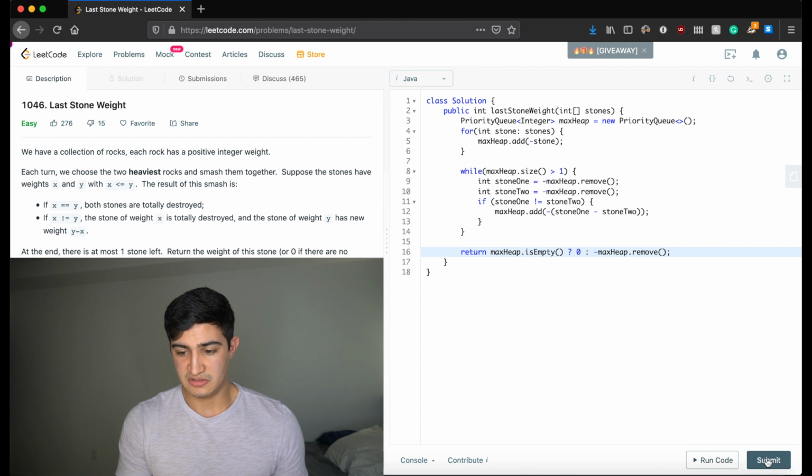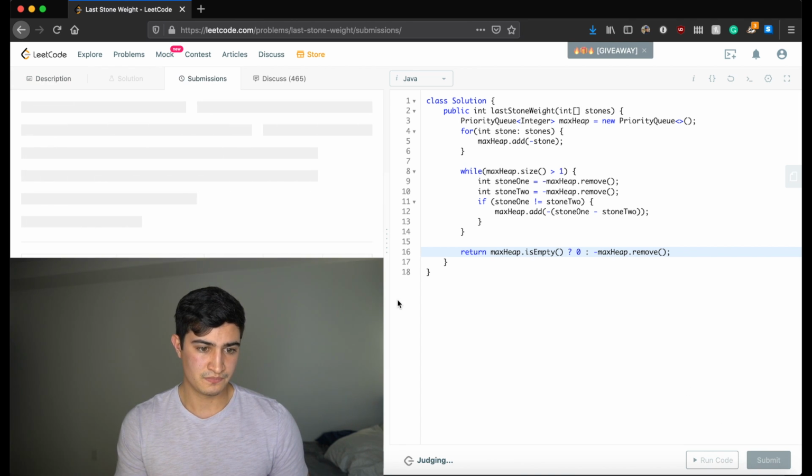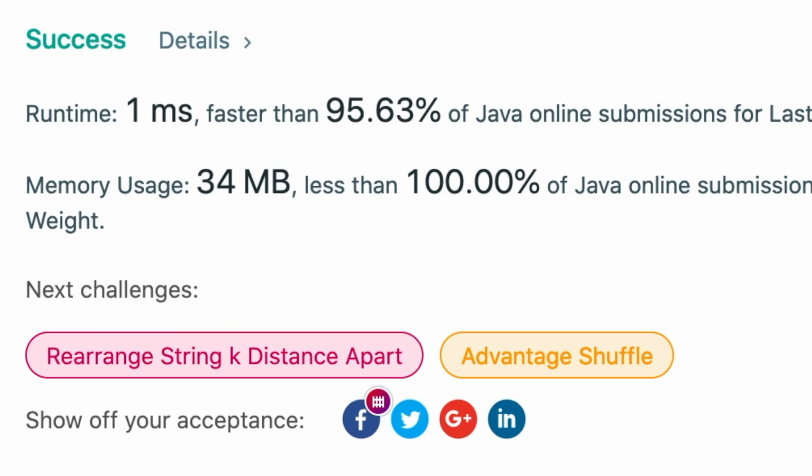So let's run this. Let's make sure that works. Awesome, and it does. So guys, that's how to solve last stone weight in Java. Again, that's the question that's being asked by Amazon right now.